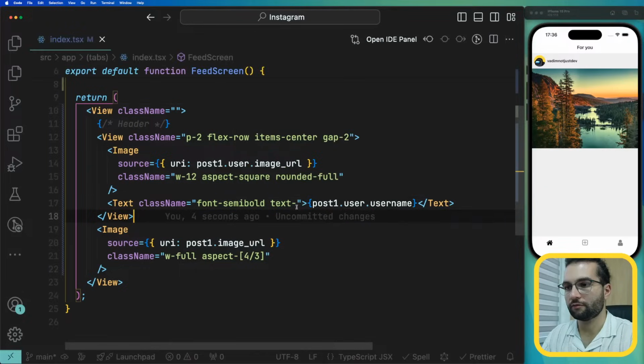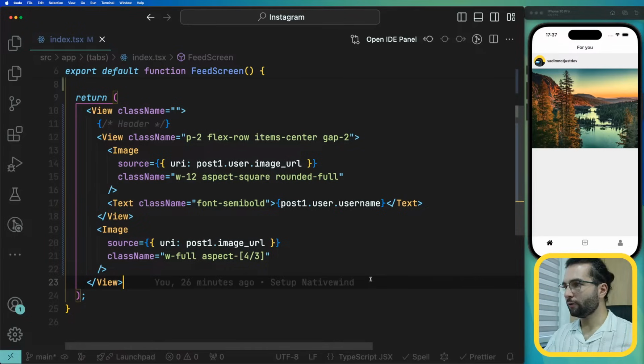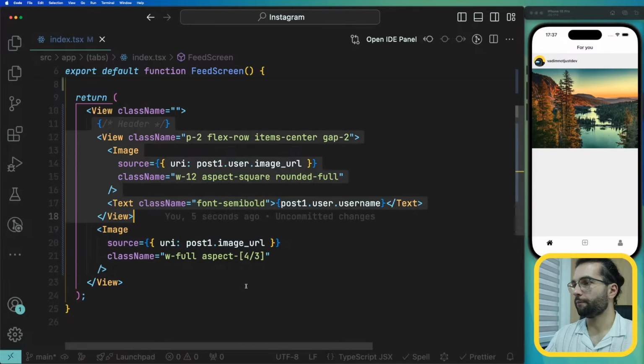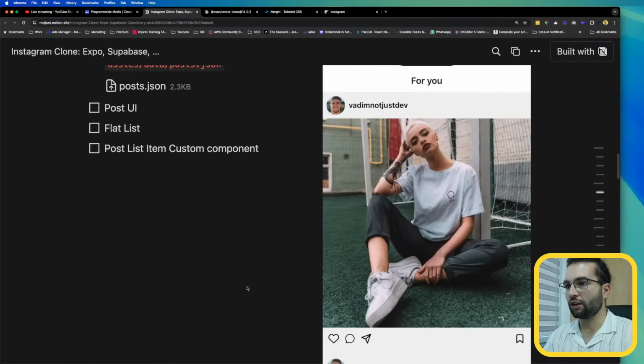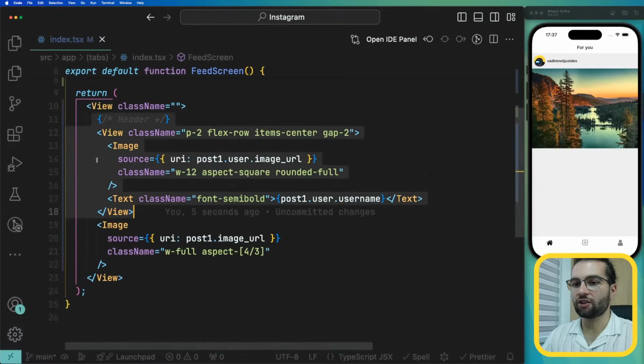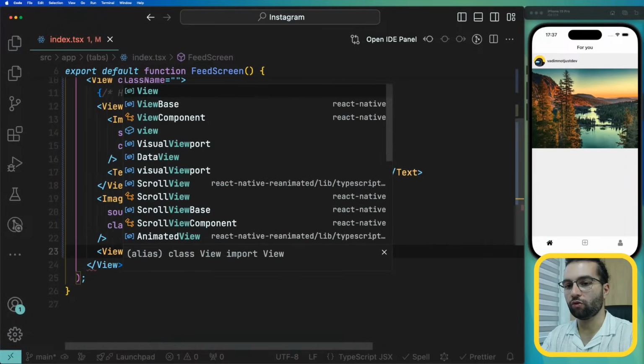And also colors. For me, that's good enough. I'm gonna leave it like this. And now our header is ready. The last step in our UI is going to be footer. And in the footer, we have some icons. Let's go ahead and render them below the image inside a view.